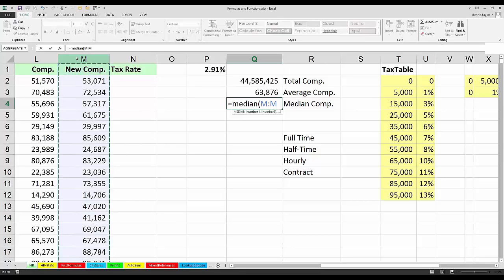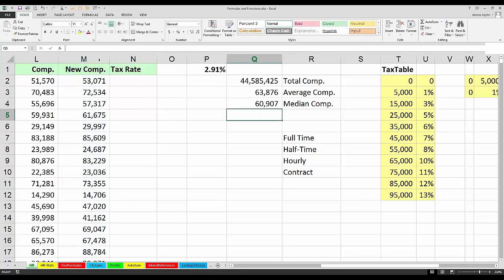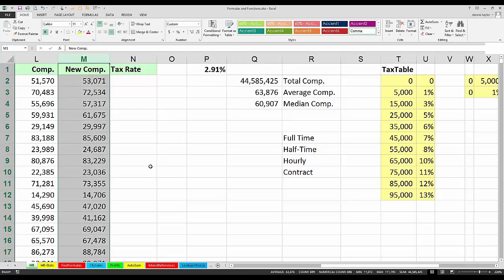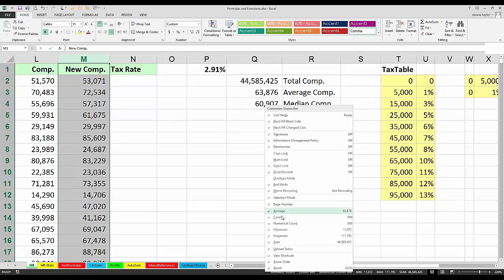Now, good cross-check on at least 2 of these. I click column M, I can certainly see the total in cell Q2 out here to the right, but also at the bottom of the screen. Down here in the status bar, there's that same total. The status bar down here is activated anytime you highlight 2 or more cells with values. If you right-click down here, you will see a cluster of check marks right in here. These are various statistical measures. These will always pop up anytime you highlight 2 or more cells.